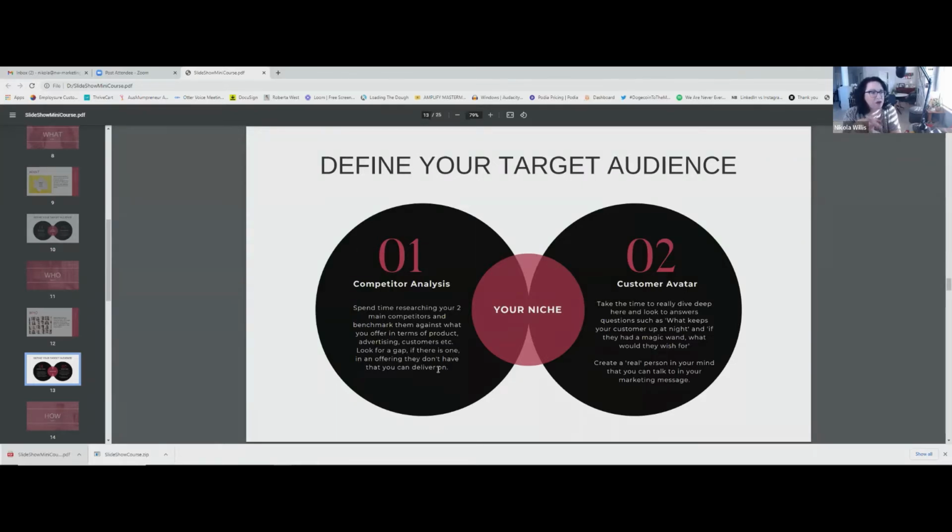You need to be able to talk to what it is you do, what it is your main 2 competitors do, and is there a gap? Is there a gap in that offering and somewhere or something that you can find a service, a product that you can offer, that you can become the authority in, that can become your niche? By doing that work, you're enabling yourself to stand out in the market, to provide a way to be seen without having to compete with the noise that's already out there.